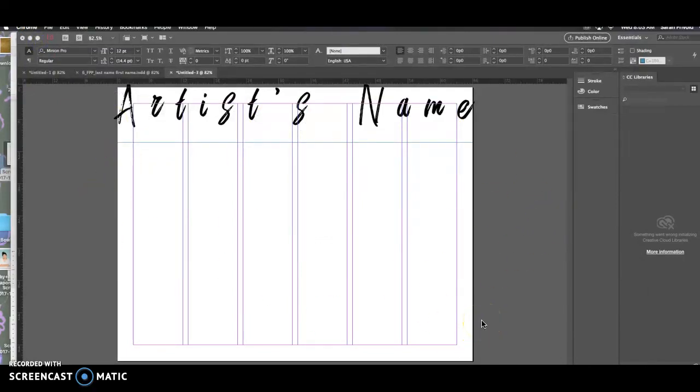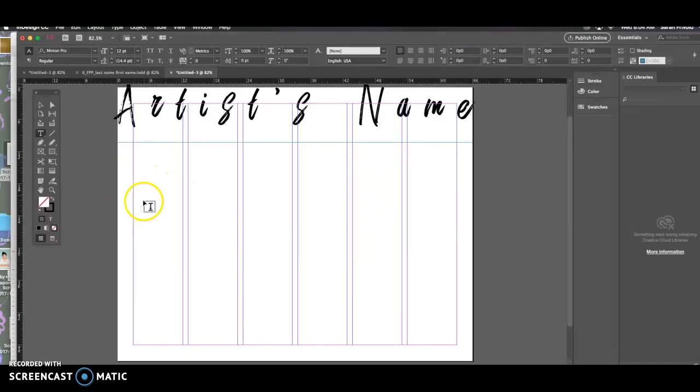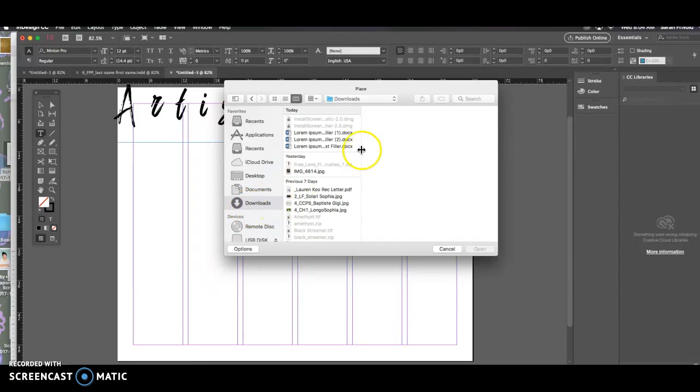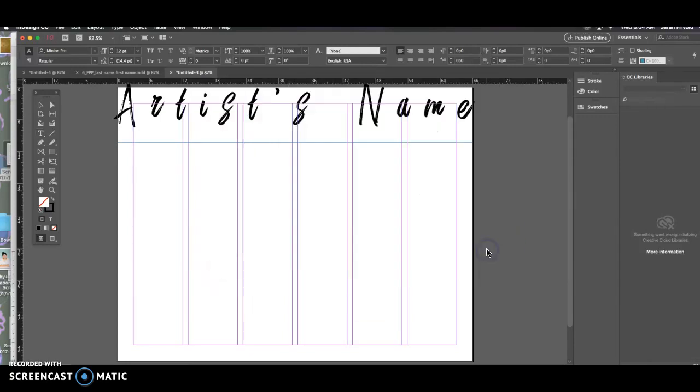I'm going back to my InDesign layout. So I'm on my InDesign layout and I'm ready to place my text. If you remember, you are dropping information in, and so you're going to use Command D or Window D to drop your text in. So I'm going to go ahead and click on this first column, and I'm going to hit Command D or Window D. And I'm going to go find my downloads folder, and I'm going to find my text. I'm going to go ahead and click on it and hit open.